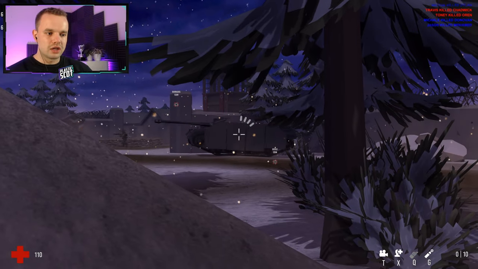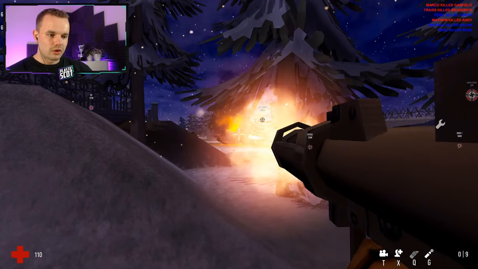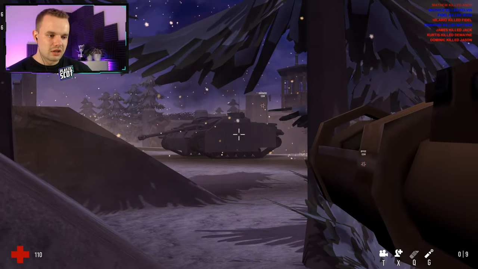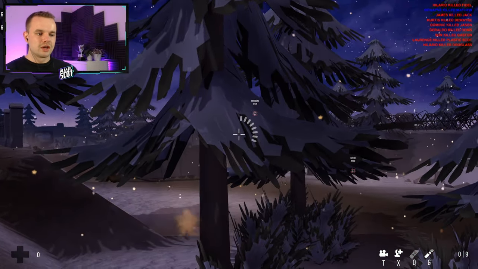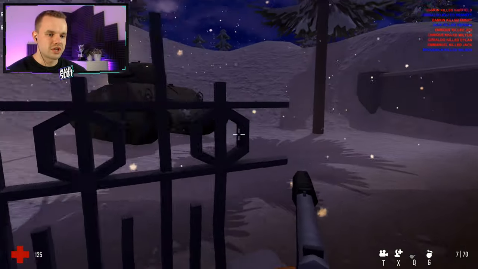Oh god, I've not reloaded it. Oh, that is some terrible timing. There's a Stug. What type of Stug is it? Okay, come on. Surely he's getting... It is a Stug 3. I can confirm that is a Stug 3. Where is he? Oh god. Oh, it's ours. It's okay. It's ours.